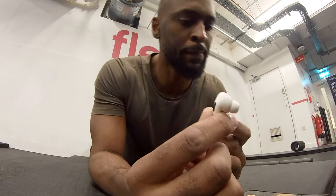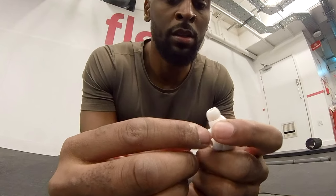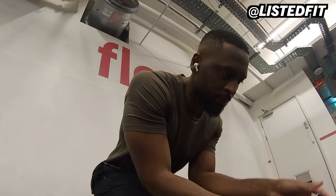My current workout earbuds are the Apple AirPods Pro. These are great at giving me nice, clear sound quality. I also like the noise cancelling feature, which helps to drown out some of the noises of the other people and other things happening around the gym when I'm trying to focus on my workout. No other earbuds that I've tried have been as good at drowning out outside noises without me having to turn the volume all the way up to a ridiculous level, which of course would be harmful to my ears over time.